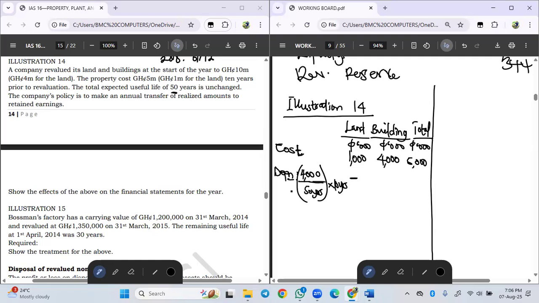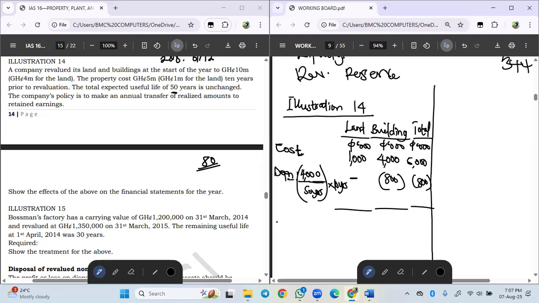So someone should tell me the annual one before we move on to the accumulated one. So 4,000 divided by 50 is what? The annual one is 80. Thank you. Let me write it somewhere. We will come back to it. Please give me the accumulated one for the 10 years. 800. I hope you understand why we are doing it times 10.